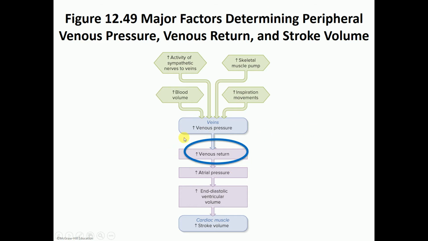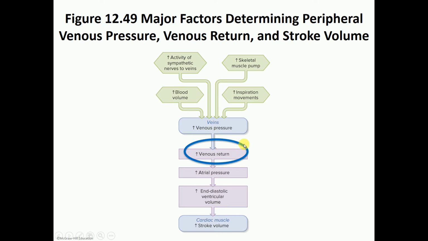It is really up to the venous return, and that's why I highlighted it. If you have an increase of venous return, which is the amount of blood returning to the right atrium and then down to the right ventricle, that means you are expanding the right ventricle, which means you are stretching those right ventricular muscle fibers. Remember, according to Starling's law, when you stretch the cardiac muscle fibers, that increases the force of contraction, and that is translated into an increase in the stroke volume. So how can I do that? How can I increase the venous return?